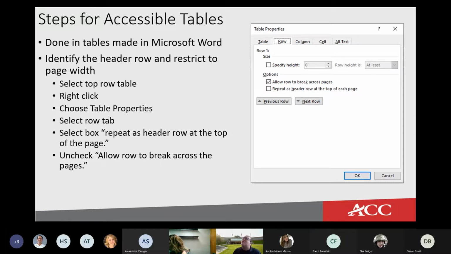Now, there are also other items you can do in your editing. You can edit the columns as well. You can add alternate text to your table. You can even edit the individual cell. So for instance, if you're looking at a certain number of significant digits or number of decimal places, you can adjust your cell so that it gives you the proper decimal places. Or if you're trying to do a date or a time, you can adjust your cell to show that date or time as well.